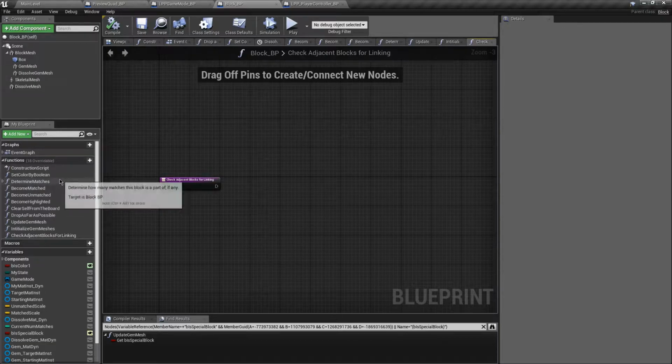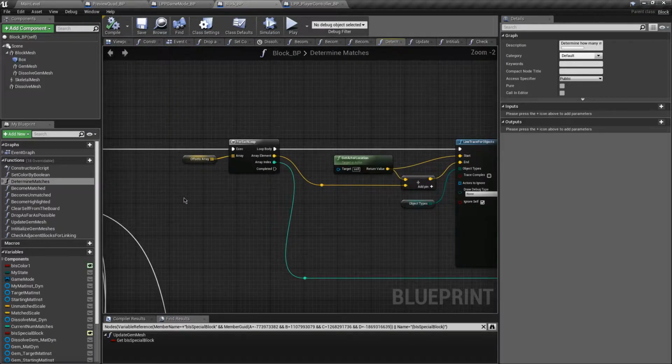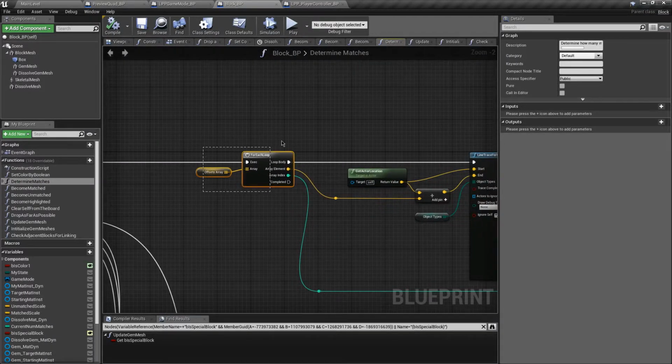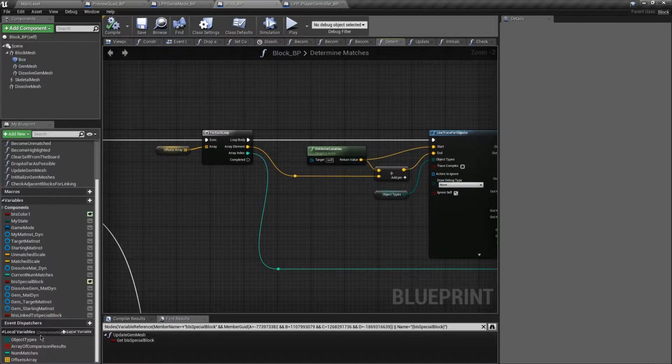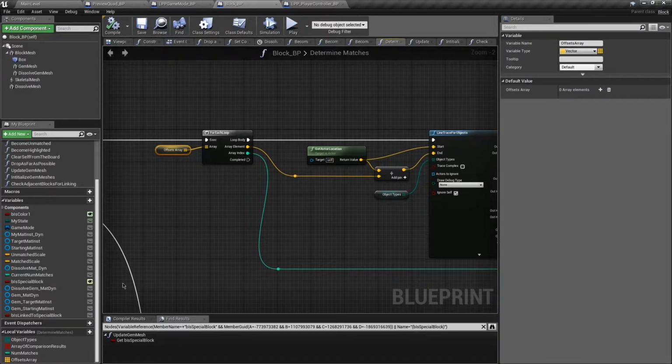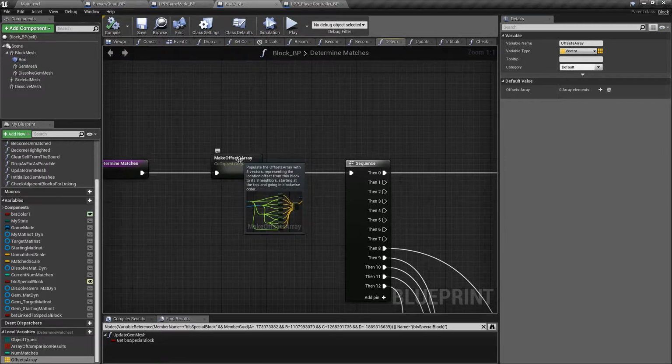We already have some of that logic when we determine matches. We're doing a for each loop on the offsets array. So we can do something similar, but make a new offsets array that has 4 elements instead of 8 elements.